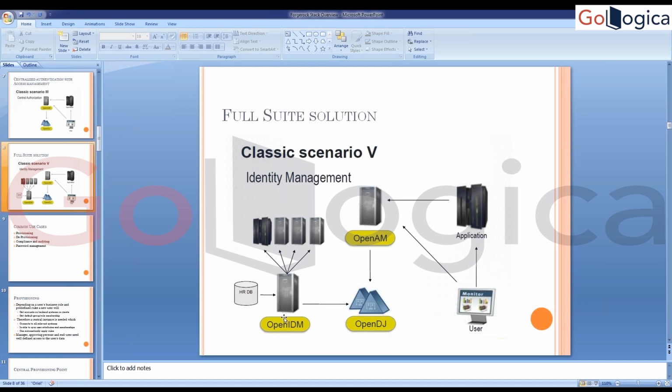So here you can see multiple arrows from OpenIDM to these boxes, and from OpenIDM to OpenDJ. These arrows mean these are the connectors, and these connectors check for all the events of add, modify, or delete, all the CRUD operations of the user or any other stuff which is stored here, and it will apply the same operations on the underlying data source as well.